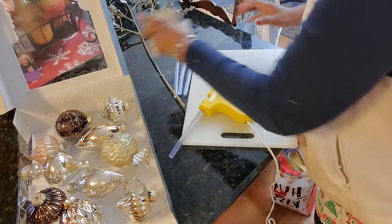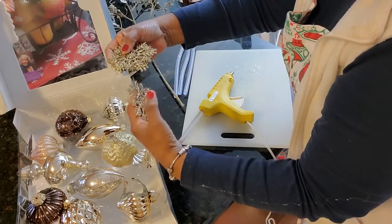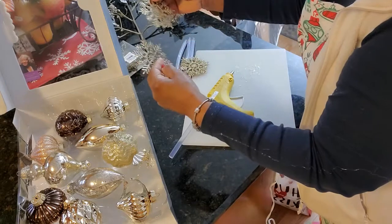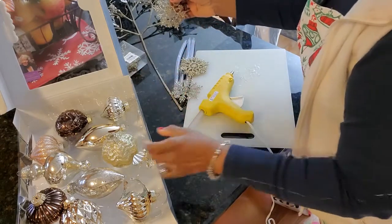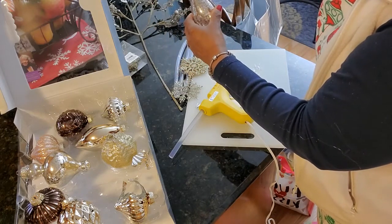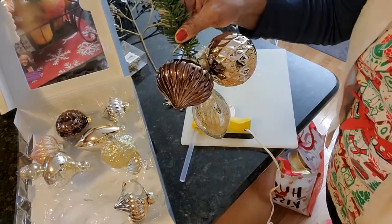So I also have some very pretty, you may have seen these in other places, icicles, snowflakes rather, and I'm going to add those to what we're doing. So I'm trying to decide how I want them to look. I want a snowflake. I want the ornament. I'm gonna have to play with that. So I'm gonna work on this for a minute.